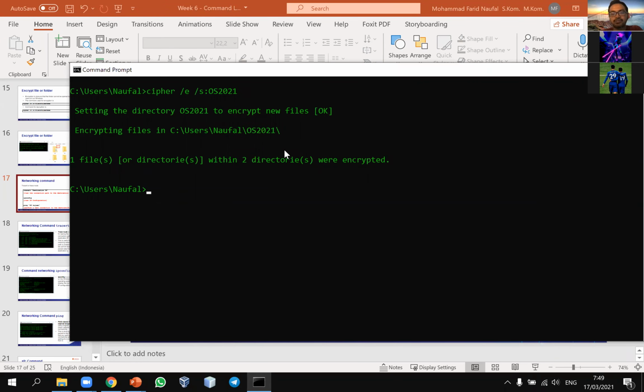Because my computer is connected to my router, it has a private IP address. So I just type ipconfig.